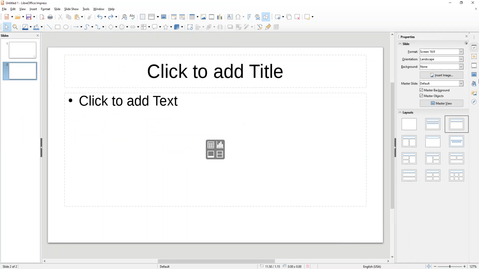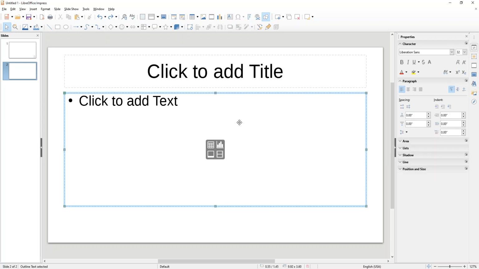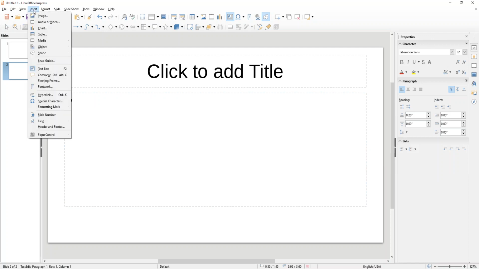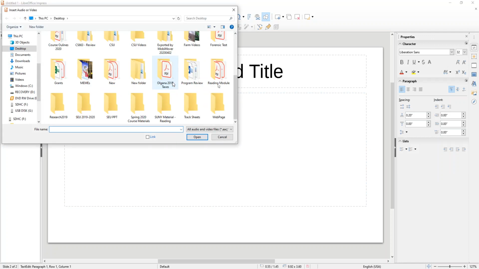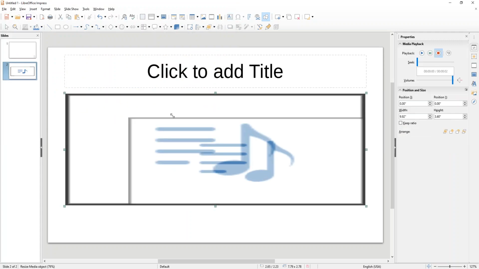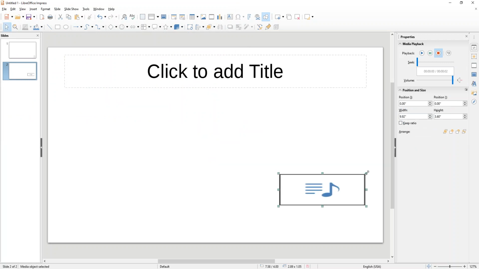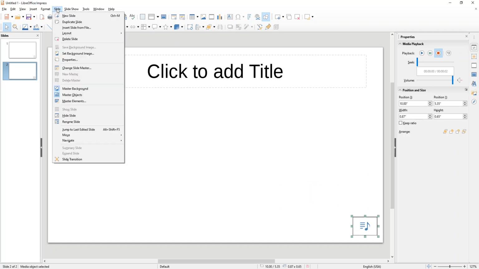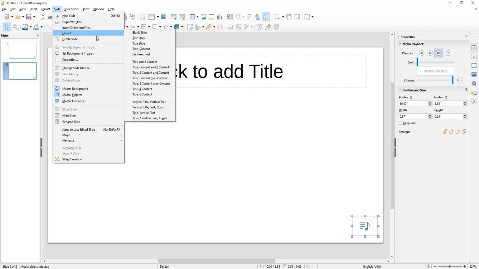Let me see. It's going to insert audio. Okay, well, we could rearrange this later on in the layouts of the slide and make this work. Because what I want is to keep this like that, and then we could go into the file, the slide layout, and we could modify the layout again, and we could add another text box or whatever to organize your slide.